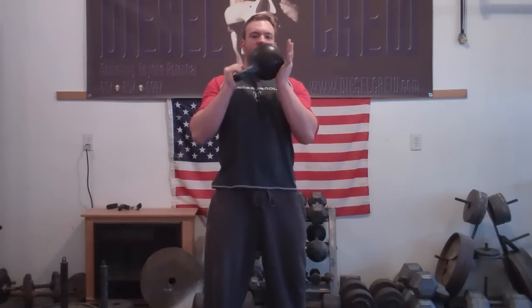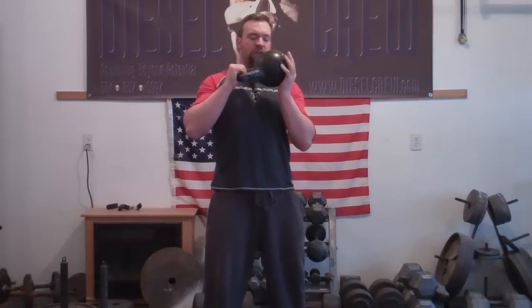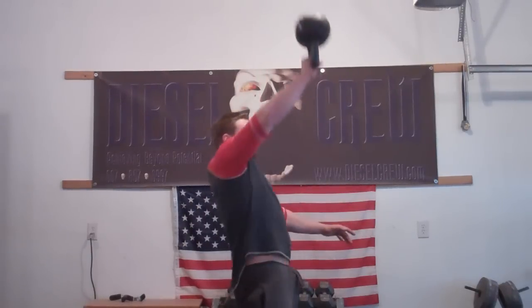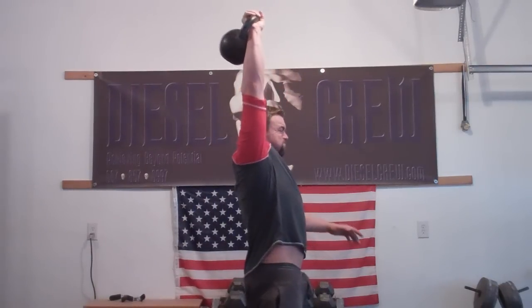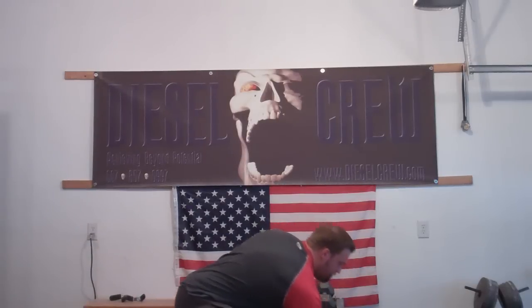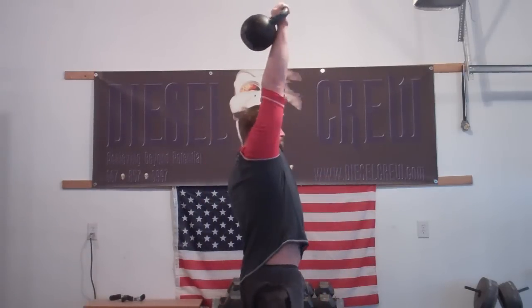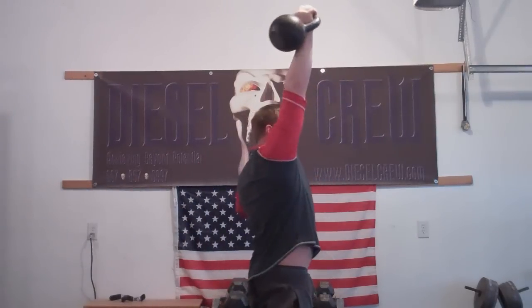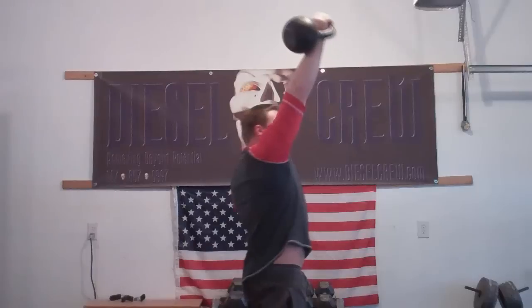The difference here is the axis of rotation is not supposed to be the handle — that's where the problem is. The axis should actually be the center of the bell. In these first two reps, watch how I pull the kettlebell high and then let the handle swivel in my hand. It will flip over my hand and then crash through the forearm causing pain. Now on these next reps, watch how I punch through the range of motion, allowing the axis to take place near the center of the belly of the bell. Much easier on the forearm. Hurts a lot less. You can do a lot more reps.